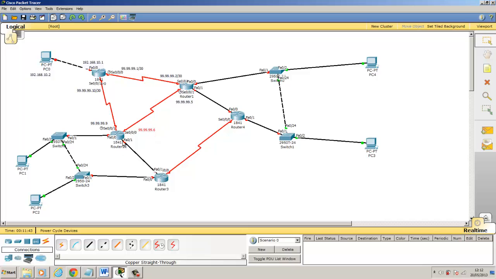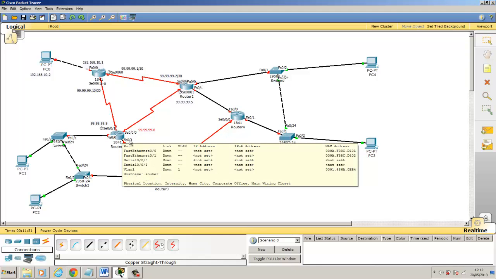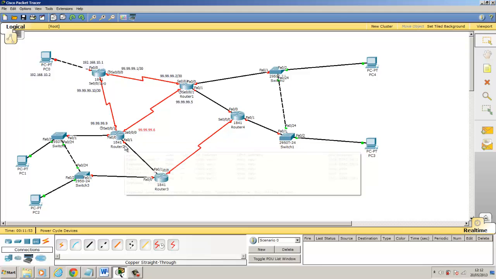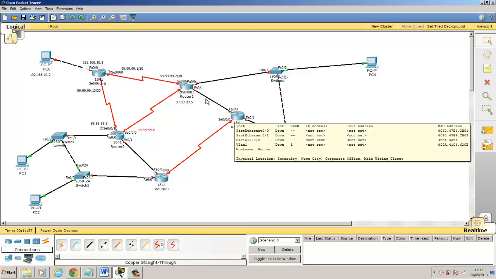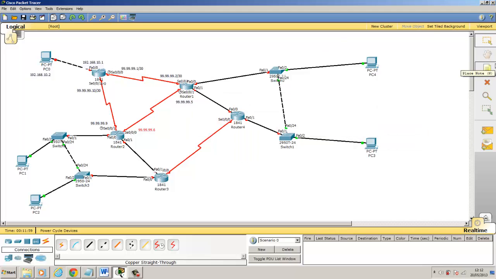And then, although I've only connected this via a fast Ethernet, it's because there's no free T interface, so you can't have free serial ports on this particular router. Okay, so this is still going to be a WAN link from here to here. Okay, and the same on this router from here to here. They're still WAN links, but via a fast Ethernet. Okay, normally that wouldn't be the case, but you can do it that way.